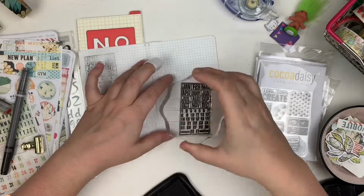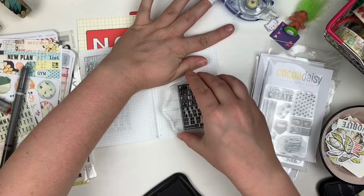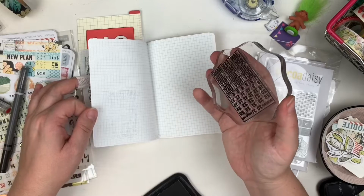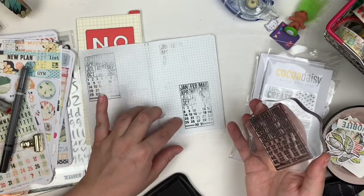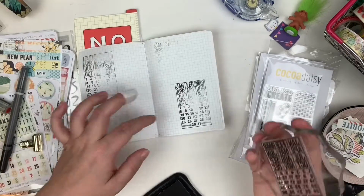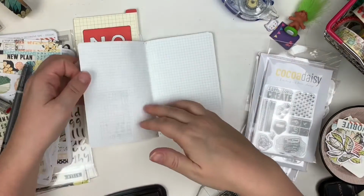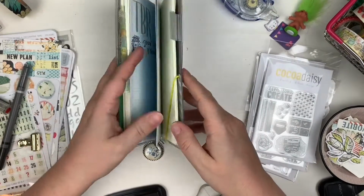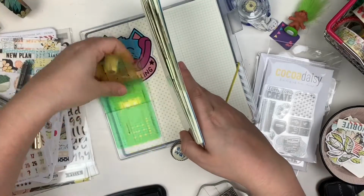The first thing I'm doing here is I'm trying out a couple of different inks. The calendar stamp is from the memory keeping classified kit. And as I'm not really used to the Hobonichi paper yet, or I know how it works with different pens that I have, but I haven't really stamped in it yet, so I'm trying a couple of different inks like the Stazon and my Versa. I know the Versa Fine bleeds through, and I have also tried chalk inks, and I also want them to work with my Pitt artist brush pens, which I use quite a lot.